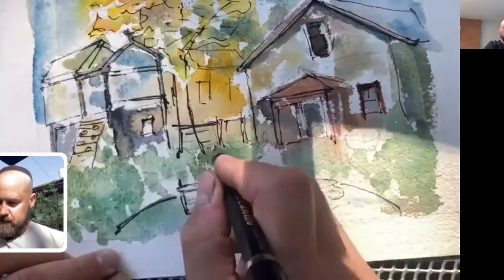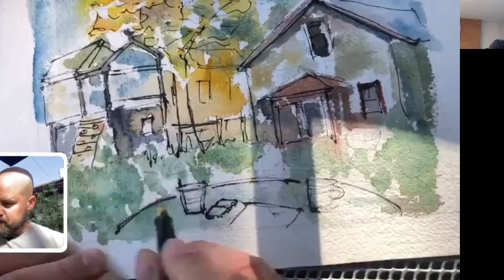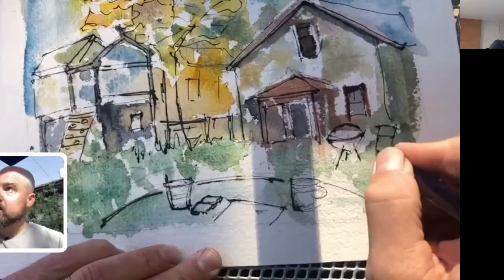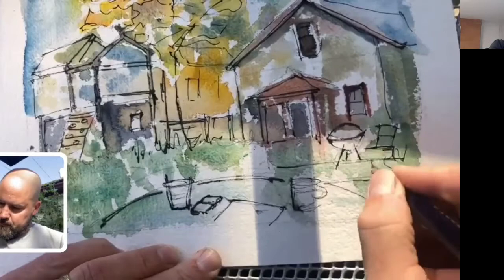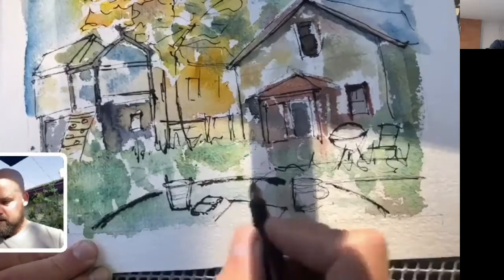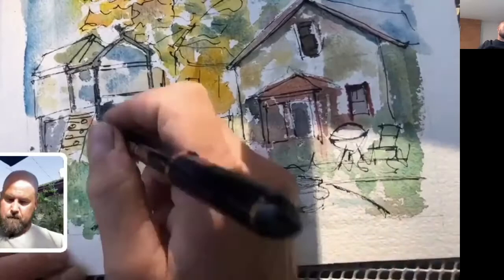And then that mound that I'm talking about has all sorts of flowers to it that we really didn't do justice. Here's my barbecue. There has been a lot of food that came out of that guy. And there's a chair over here. And my gardens, so I could start to kind of piece out some of the garden stuff. And notice that the table is not coming as forward as I want it to. So if I make the line weight thicker, that should start to bring this stuff forward.